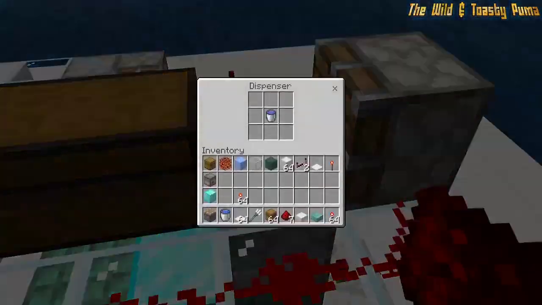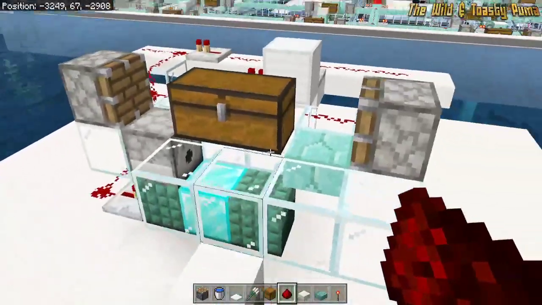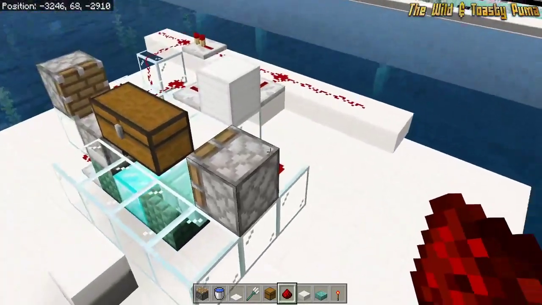Let me make sure we got a water bucket. We do. And so that's good. And that's pretty much it, guys, right there. Not a whole lot to it. Let me go ahead and show you how to do the water.